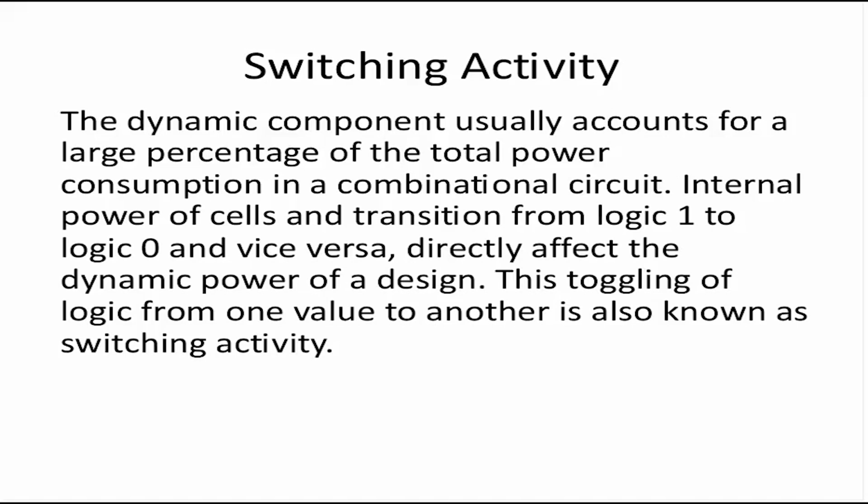This type of information is called switching activity, right? Obviously, the dynamic component is the larger part in the total power consumption as compared to the static component. Internal power of cells and transitions from logic 0 to logic 1 and vice versa will directly affect the dynamic power of the design. This toggling of logic from one value to the other is called the switching activity. Right? Combined together, we call it the switching activity.